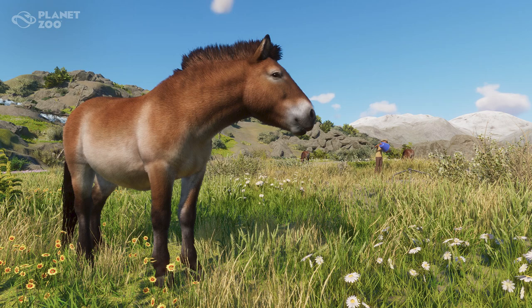Przewalski's horses are the only wild horses left in the world. The wild horses that abound in Australia and North America's western plains and east coast barrier islands are actually feral domestic horses that escaped from ranchers and farms and returned to the wild.